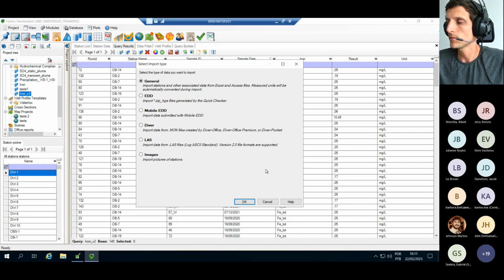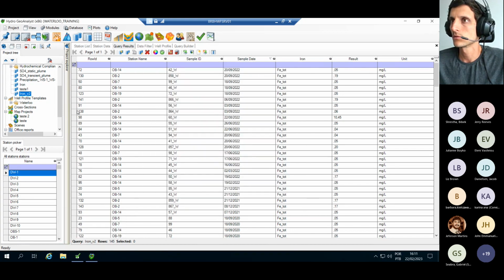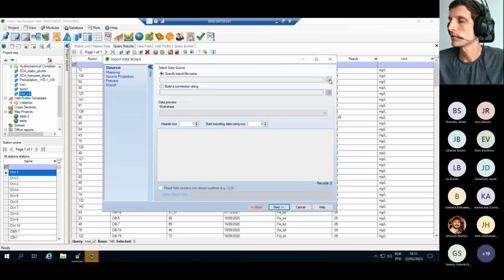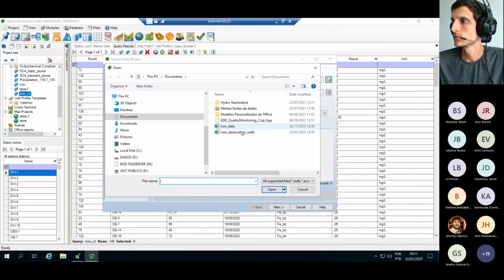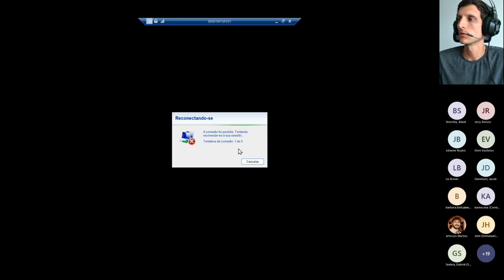Because, for example, I'm going to show a quick example on how it works when I import. Oh my God, it froze again here, I think. Hold on, I got it. I'm going to select an Excel file here just to show you how it is to import as an Excel. It's a little slow here. I'm afraid I lost connection again.